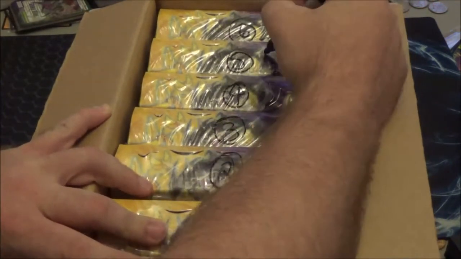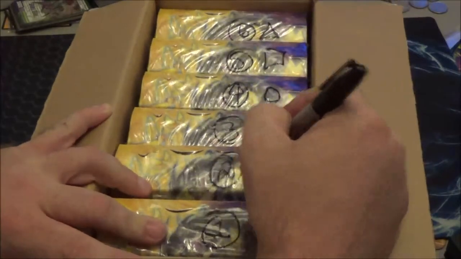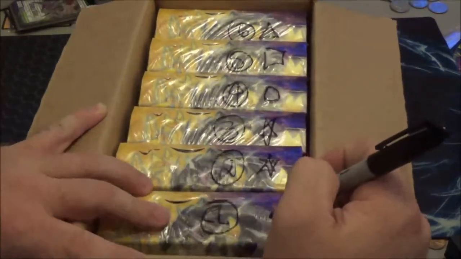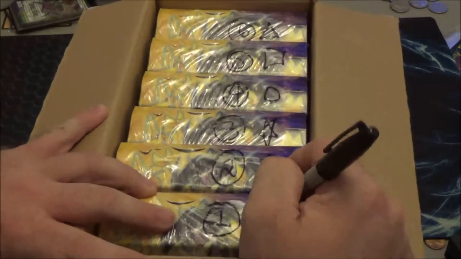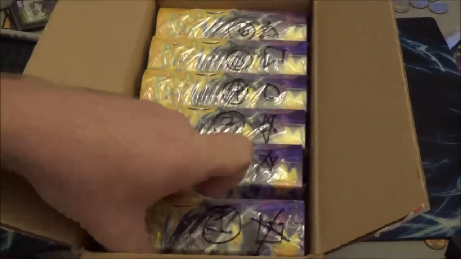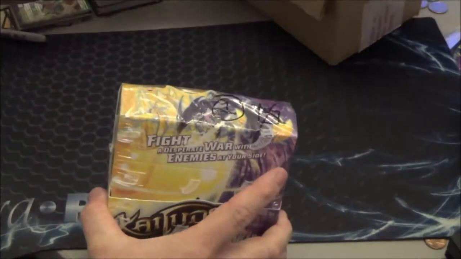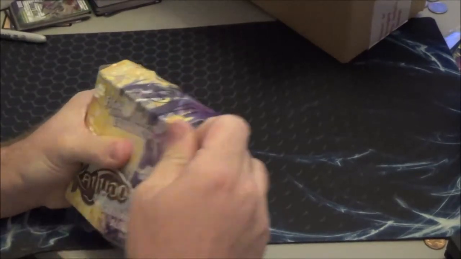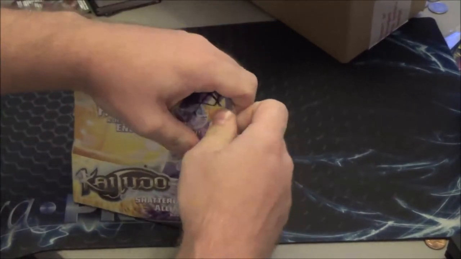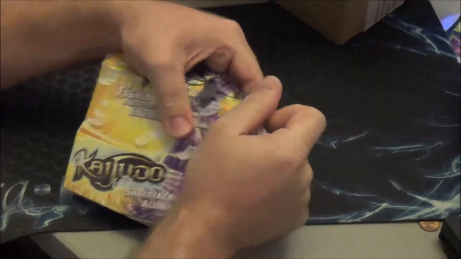1, 2, 3, 4, 5, 6. It's a triangle, a square, a circle, a diamond, trapezoid, or whatever that is. It's not a trapezoid. This would be a square with an X. Okay, cool. So here we go. Let's do box number one. We're just gonna set these over here. Box number one. Make sure I got the angle good. Oh yeah.